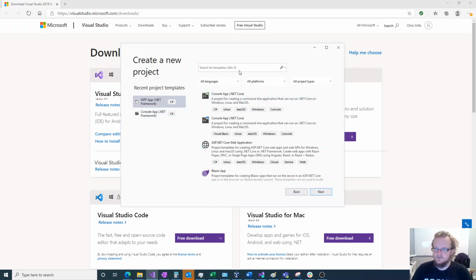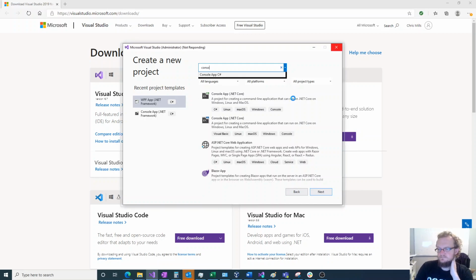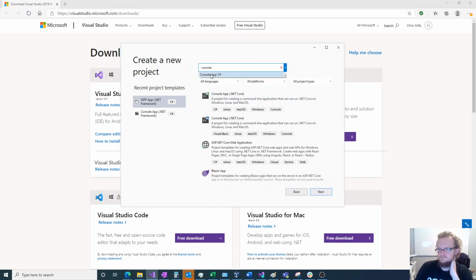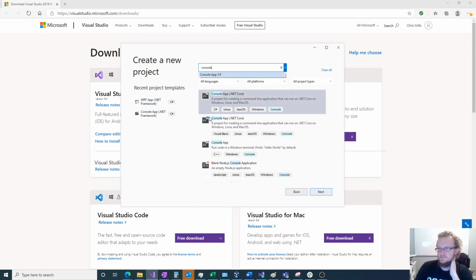So if we choose this off the recently used templates, or you yourself can search for it, look for console app. See here, we have .NET Core.